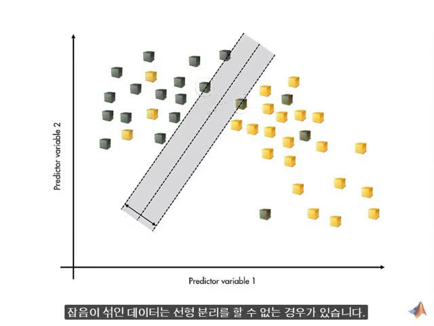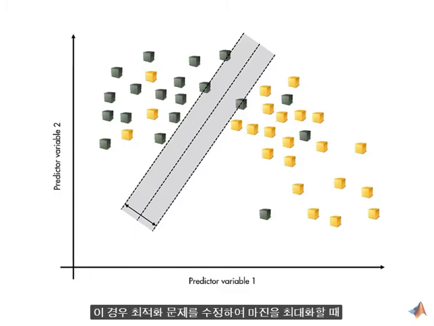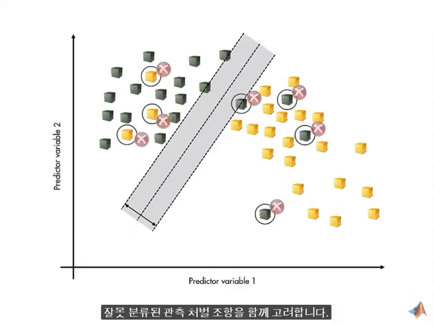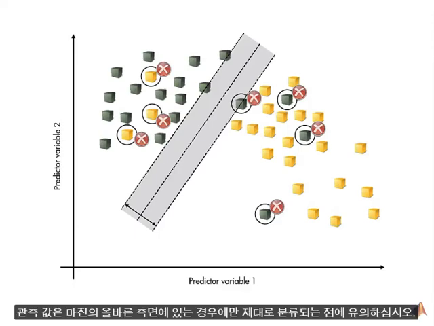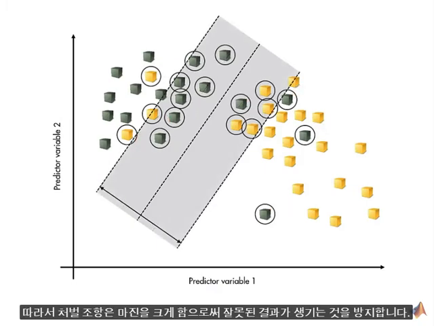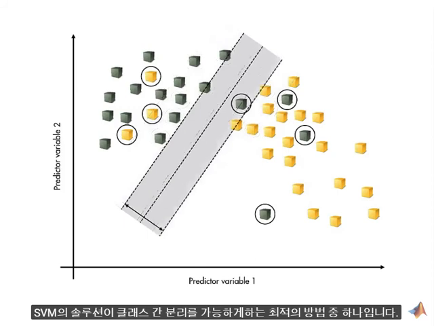Real noisy data may not be linearly separable. That is, there is no linear boundary that can correctly classify every observation. In this case, we can modify the optimization problem to maximize the margin, but with a penalty term for misclassified observations. Note that observations are correctly classified only if they lie on the correct side of the margin. So the penalty term prevents a solution that cheats by having a huge margin. The SVM solution, then, is the one that gives the best possible separation between classes. That is, the widest margin without unnecessary misclassifications.